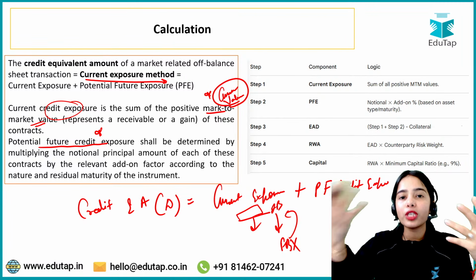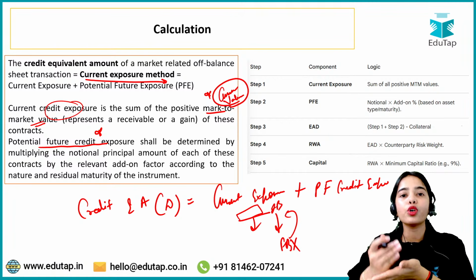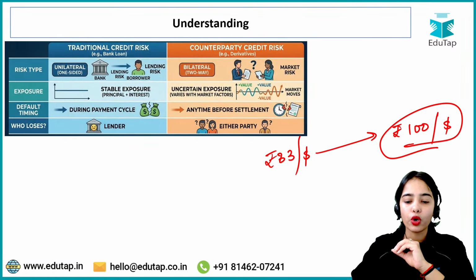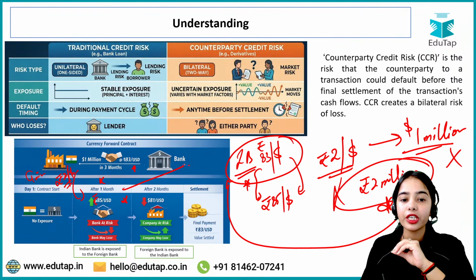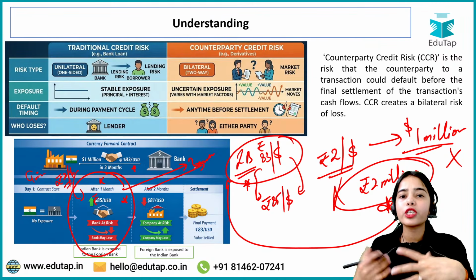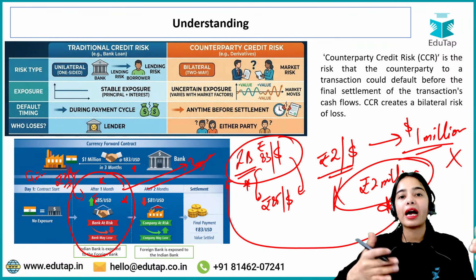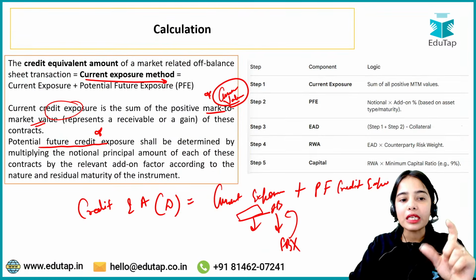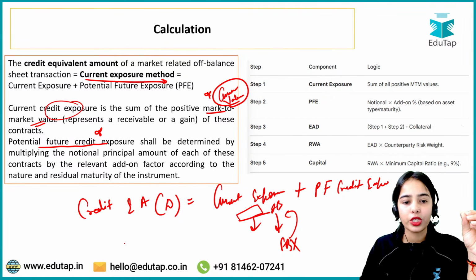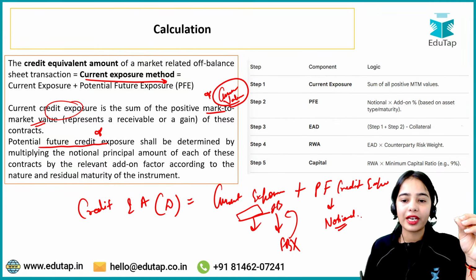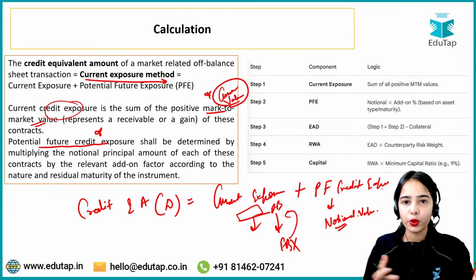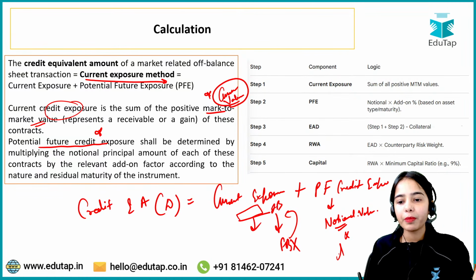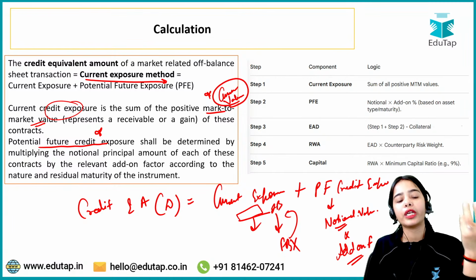Now what is the future exposure? Because the contract is not going to finish right now. The contract will finish after 3 months. So we have seen the current exposure. Now what is the future exposure? How much exposure can the bank have in the future? Okay, so to see the future exposure, there is a formula that is used. For the future exposure, we see the notional value, that is the original value of the contract, multiplied by the add-on factor that is provided by the Reserve Bank of India for different contracts.